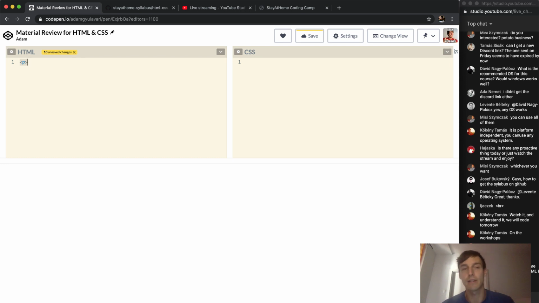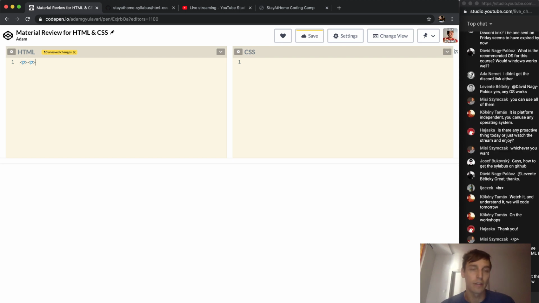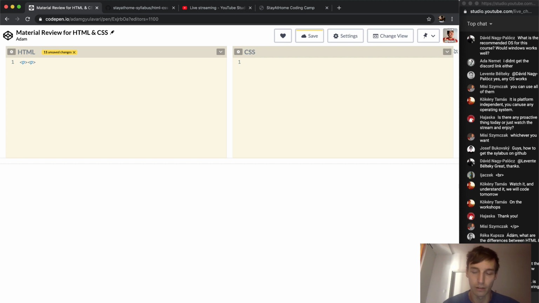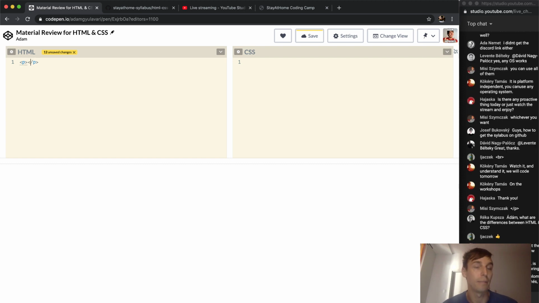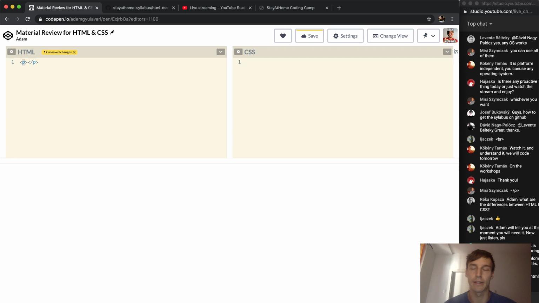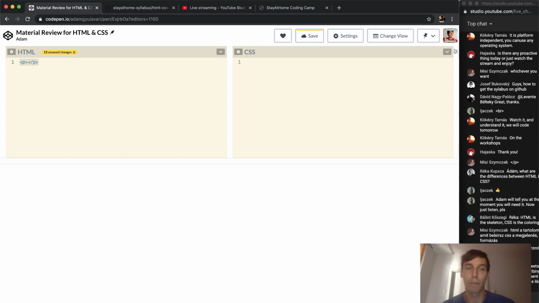This is the very basic HTML element that we can have, and the closing pair of this is going to look exactly the same, just with a slash sign at the beginning of the name. So this is going to indicate that this is a closing pair of this opening tag. And this whole thing is basically a paragraph.